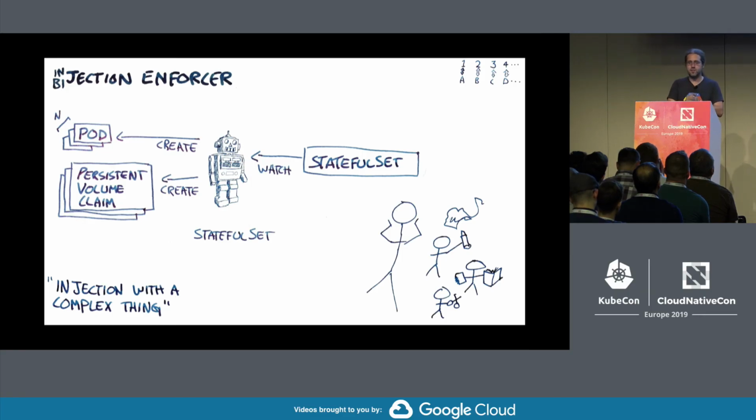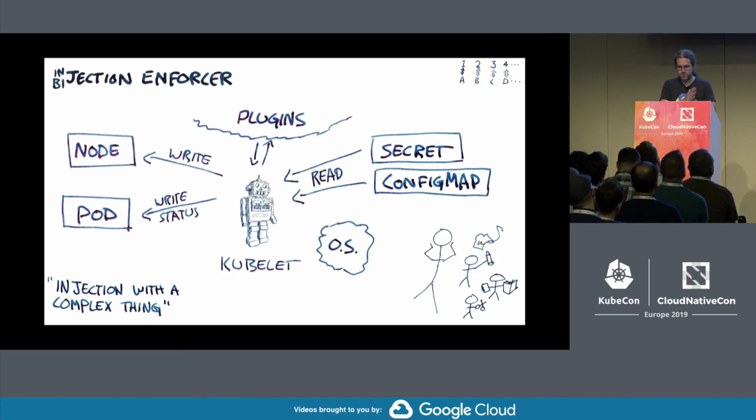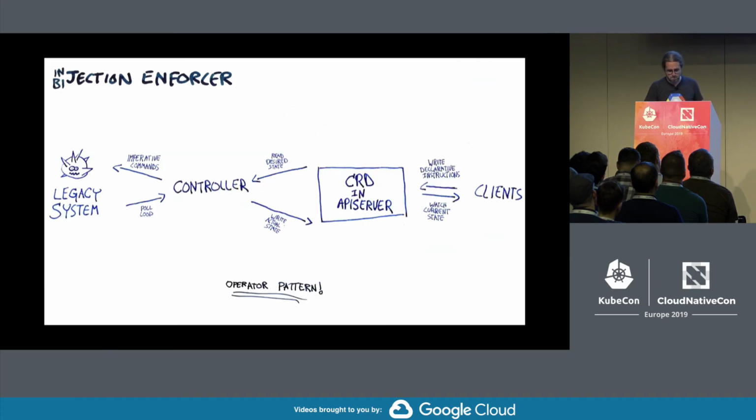In contrast to the stateful set controller, which is more like a babysitter, where the injection is very simple. It's like you're going to make 3 of these things or whatever. But the thing that you're doing is very complicated because you've got to make a persistent volume claim and a pod and match them up, and what if they go down and you restart them in order. So yeah, that's a complex thing. Similar to Kubelet, which is also doing a very complex thing with plugins and the Node OS, and it's got to update pod status and node status and read secrets and config maps. That's complicated. Okay, almost done.